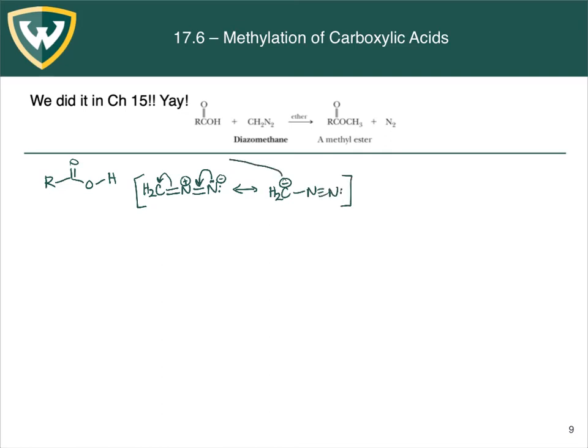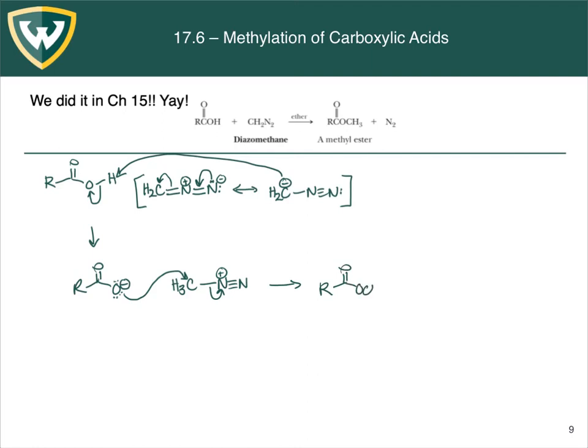This anion is then going to deprotonate our carboxylic acid to give the carboxylate. Simultaneously, we've made an ultra-reactive electrophile here. This is like the souped up methyl iodide. And so our oxygen anion here is going to kick out this N2 to form the methyl ester and release molecular nitrogen, which, remember, is a gas, and that's the driving force.